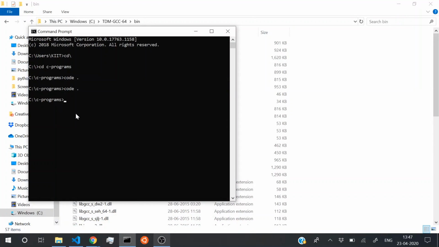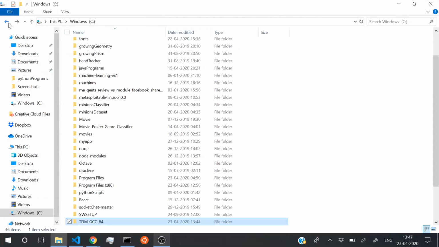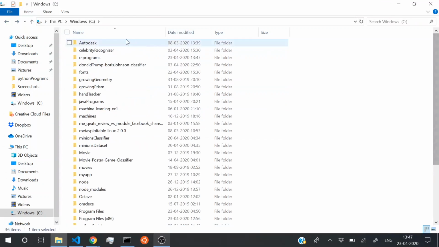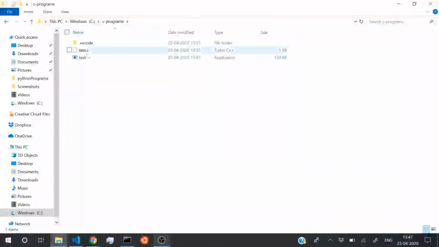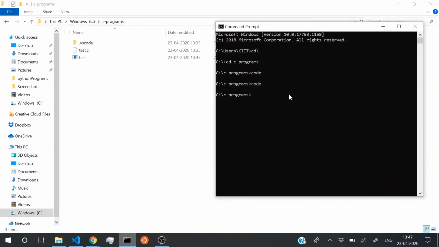I'll just show you what's happening with the C programs directory. So if you are not using VS Code, you'll just have this test.c here. And then type in GCC and the name of your C file. If you click on that, it will compile the program and create an executable file called a here, since we have not given it any name. So just go ahead and type a, and here we have the output of whatever was in test.c.